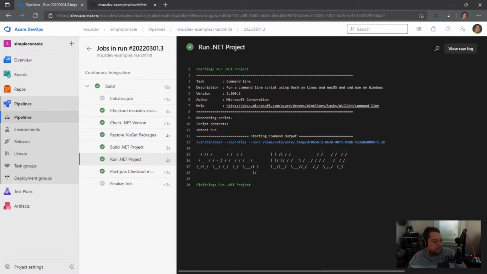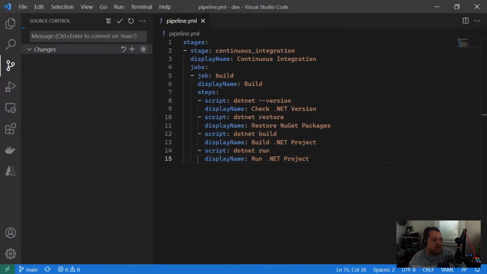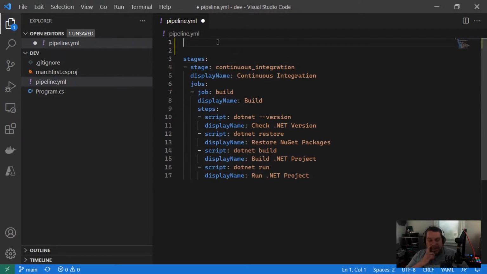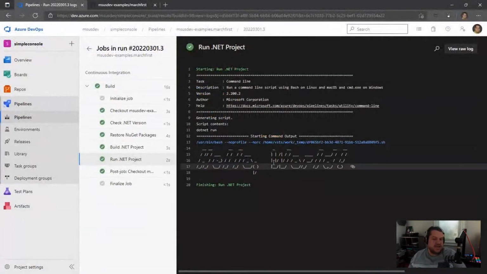And then one other thing I wanted to call out here. By default, we had Ubuntu as our VM image name, but we can also specify our own hosted agents. The way we find those out is we can go into the documentation.